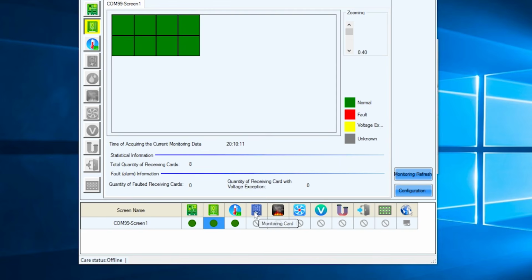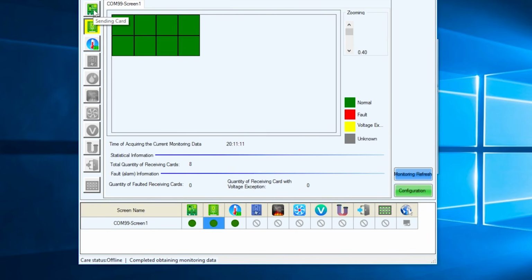Depending on what type of screen you have, you will have more of these options available, because as you can see they're not available here. That just means that the modules we have, the LED screen that we have, does not support monitoring for these functions. So it doesn't have a monitoring card, so it can't do smoke, fan speed, power, that sort of stuff. But the better screens you buy, the more functionality it has, and those will show up in this section here.